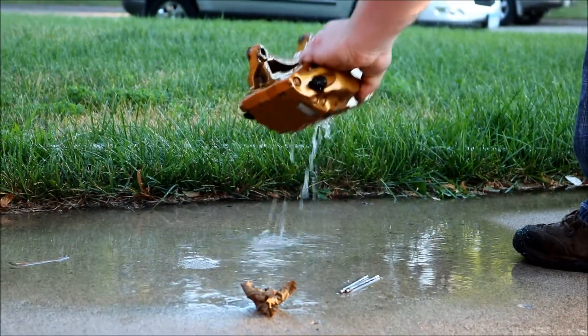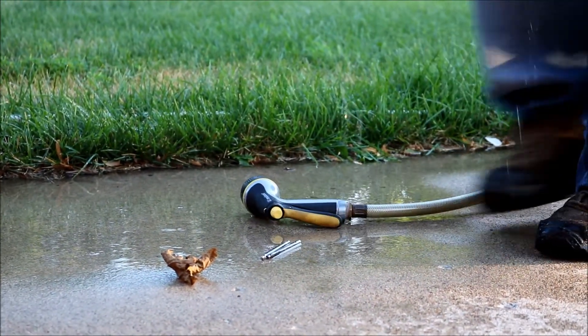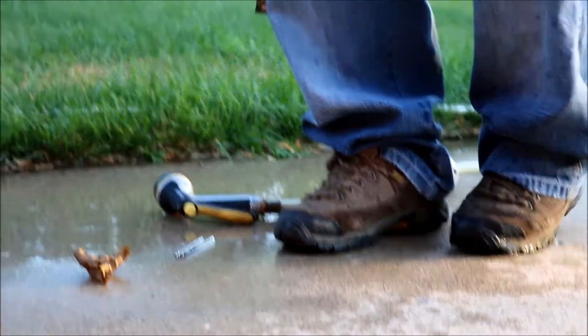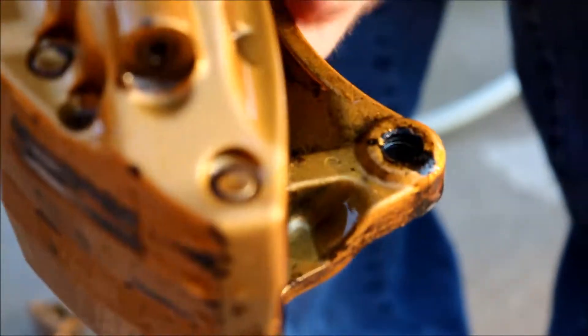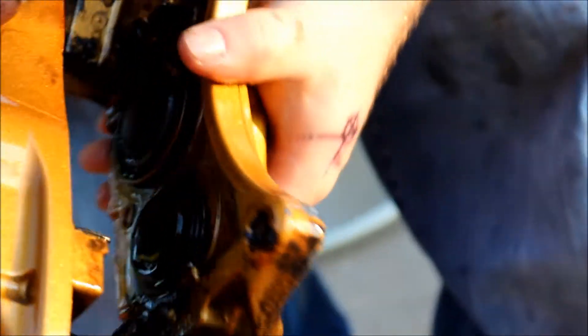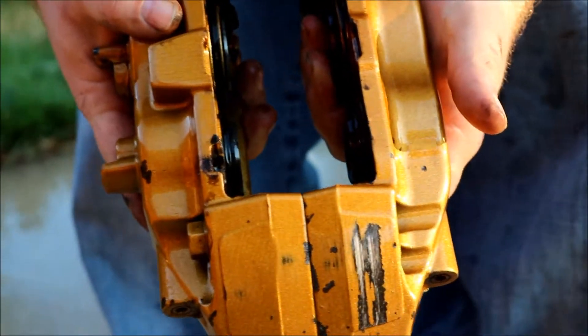It does say if there's some stubborn stuff you can use a scrubby brush, but that's much nicer compared to what it was just five seconds ago. Being that it is, I will take a scrubby brush to the inside of those and get them a little bit cleaner — that was just jet black. So a little bit of stubborn stuff here and there, might be paint fade. This came off an old Forester STI so obviously it's got some years and usage — great for the S14.